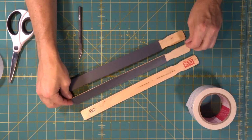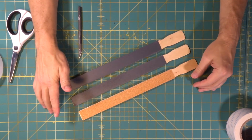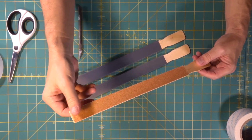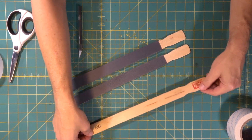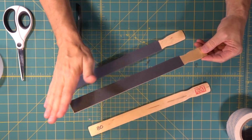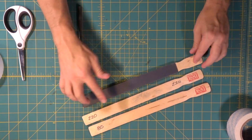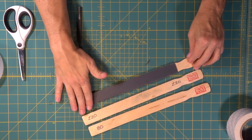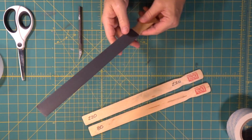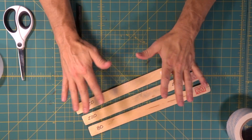Now what that does is that is progressively getting finer. When you have to do a lot of sanding to really smooth out some rough spots, you start with the roughest sandpaper out of the 3, which is your 80, which takes a bunch of the material off. And then when you're done with your 80, you come in with your 220 and you start using your 220, which is a little bit finer and really starts to smooth it down. And then when you're done with your 220, you come in with your 320, and this is really thin, really light sandpaper surface for really cleaning it up nice. And man, by the time you've gone through your 80, then your 220, then your 320, your foam is nice and smooth.